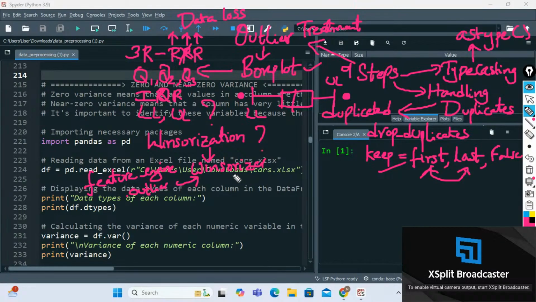Once after importing this Winsorizer, we'll initialize the Winsorizer. What do you mean by initializing? That means whatever values you want to pass to the parameters, you will declare all the parameter values and initialize that function. This initialization will be assigned to a variable, and that variable will be considered as a function.